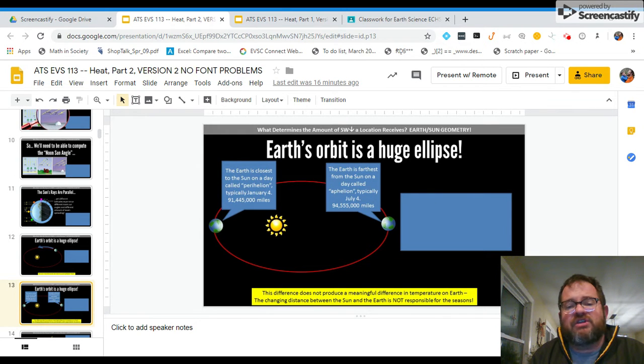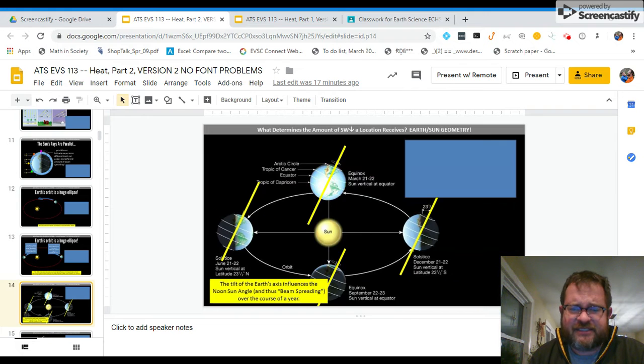Hey, by the way, though, you do need to know that the Earth's orbit is this big ellipse that is closest to the sun on January 4th, and it is actually a little bit farther from the sun on July the 4th. So yeah, we are actually a little closer to the sun in January than we are in July. Don't get me wrong, it's not a huge difference. It's exaggerated on this graph right here. But we are actually slightly closer to the sun. Why is it cold in the winter? Well, that's just because we're in the northern hemisphere that's tipped away from the sun at that time.